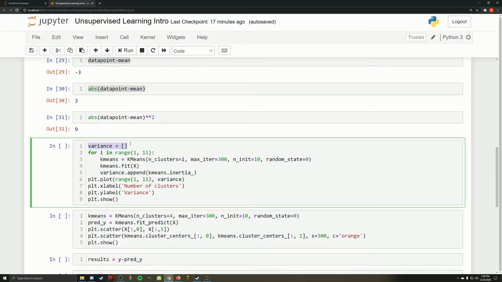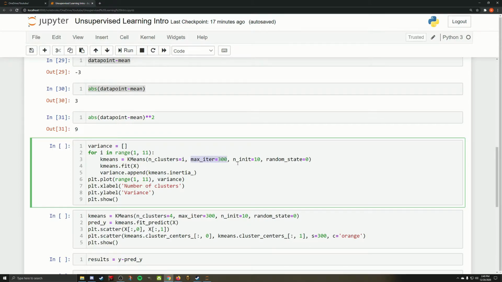So for visualization purposes, we're going to need a variance value for each iteration here. We're going to iterate through 10 times, remember, because in Python the range stops at the value before the endpoint, so that's 1 through 10 that we're looking at. We're going to get a KMeans value using the KMeans clustering algorithm, where the number of clusters is this value, I, which is going to be 1 through 10. So we're going to look through up to 10 possible clusters. The maximum iterations it'll go through is 300.